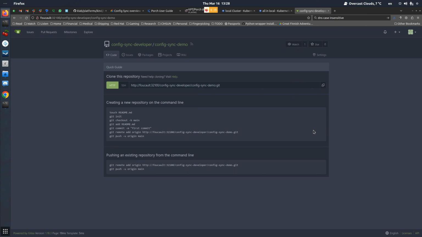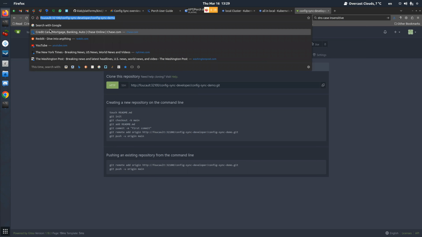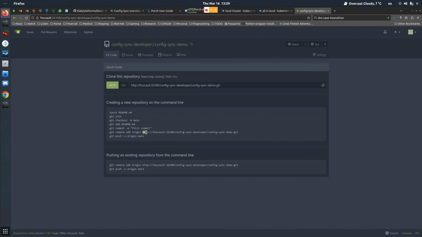Yeah, I'll just note, some of the complexities with deploying Gitty is that it needs a nice URL. So the URL kind of goes through the host. This is something that can work in kind. It won't work if you're using something like Minikube, which is in a VM, because then you have to open ports, etc. But Kind makes it very easy because it just shares the networking with the host. So this is my own host name here, and this is the port. So this is the URL as well that I'm looking at here. But this URL is also used, you can see here, for actual Git commands.